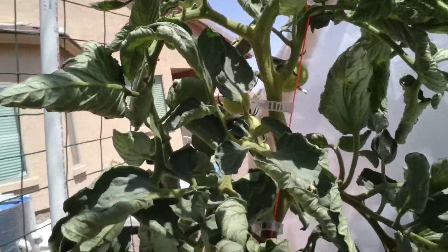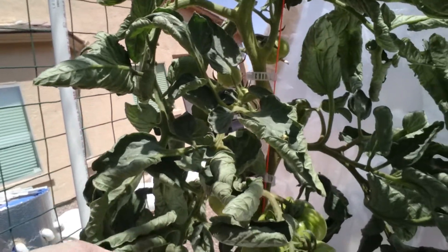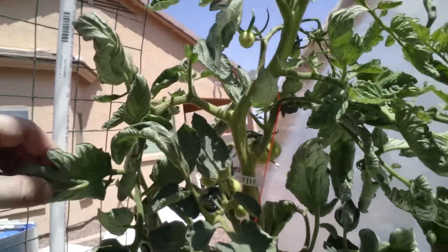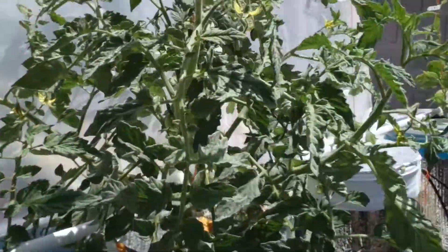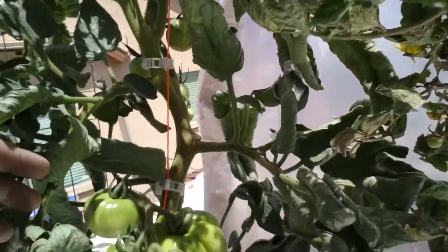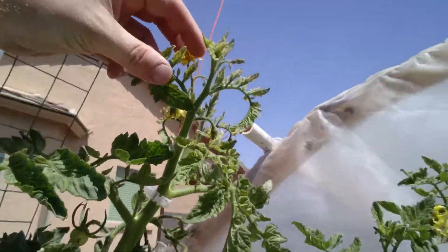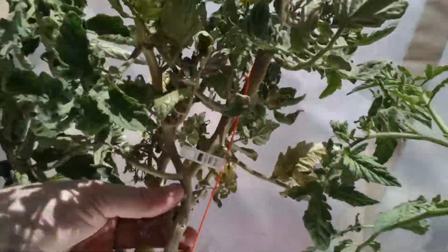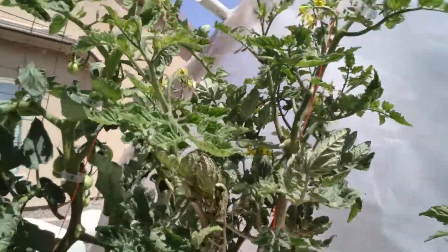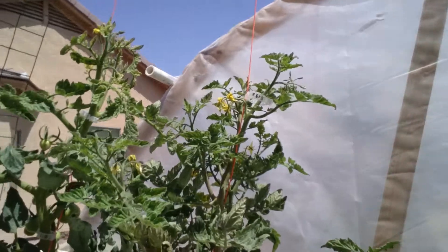The tomatoes are doing well. This one has leaves rolling up on it, which is either because it's shading its photosensitive cells from too much sun, or it's reacting to too much water. Some tomato varieties don't like to be overwatered, and this one might be one of those. The other variety over here has no leaf curling at all. We do have a lot of fruit getting pretty big, with more up at the top and more flowers. This tiny one is still struggling — the lower leaves are crunchy. I might take a sucker off one of the others to replace it, but since it does have fruit on it, we're going to wait and see.